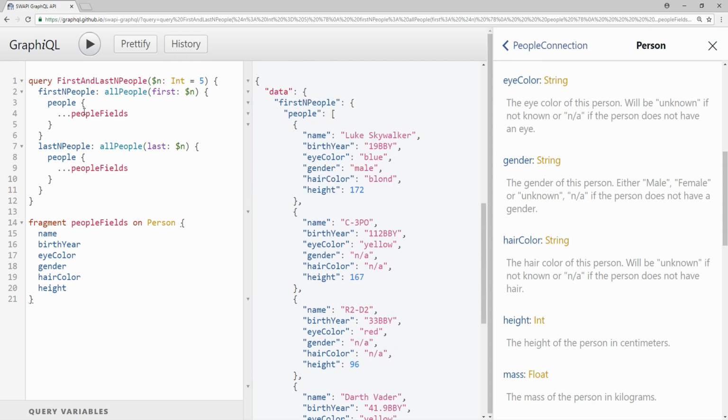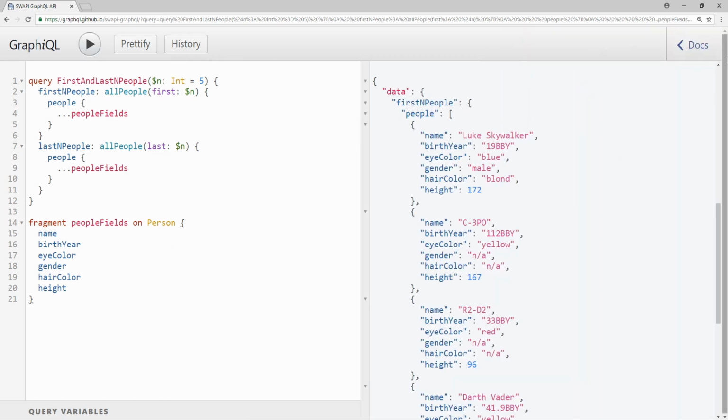And last, I want to cover how you can use booleans in order to check whether you want a piece of data or not. And just for making a bit of space, I'm going to close this documentation. And we're going to take in a second variable to do so. Let's call this $someBoolean of type Boolean, which we're going to set to true by default.